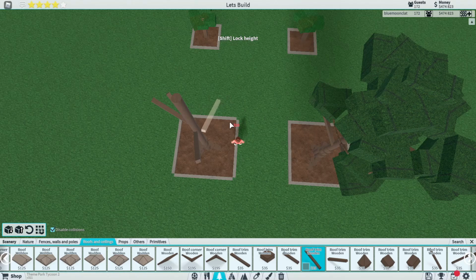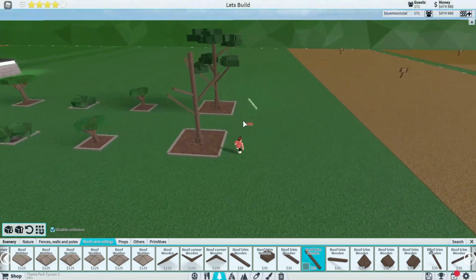Stick that in. Then there's one missing over here. So remember to kind of get an equal distribution of it. Bring that up like that. And there you go. Now you've got all the sticks on.